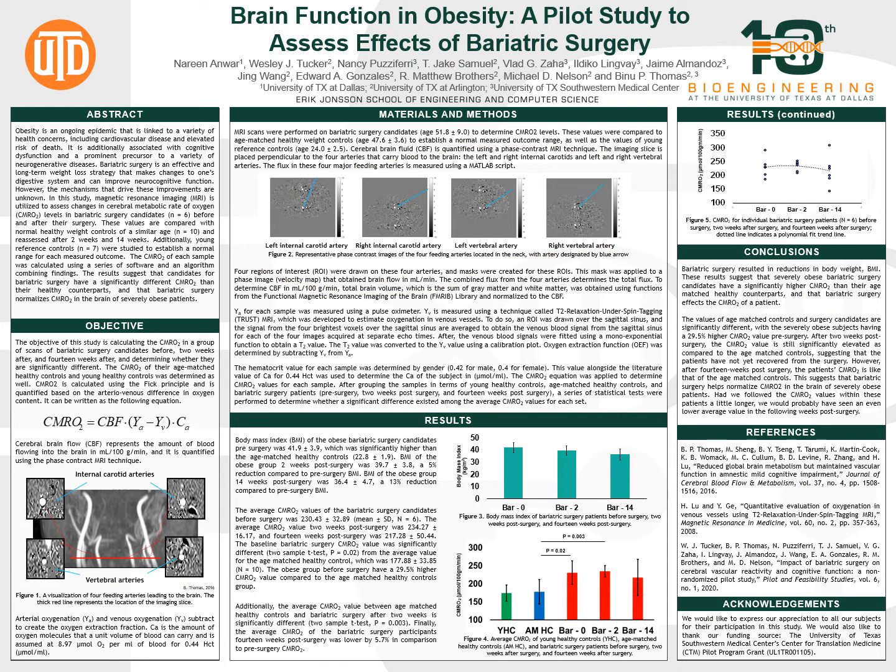An in-house built MATLAB script is used to calculate the blood flow in each artery, and these values are added together to calculate the total blood flowing into the brain in the units of milliliters per 100 grams of tissue per minute. Arterial oxygenation, or YA, is assessed by using a simple pulse oximeter connected to the fingertip, while venous oxygenation, or YV, is measured using a technique called T2 relaxation under spin tagging MRI, also known as TRUST. This imaging technique is performed on the sagittal sinus that drains venous blood from the brain.